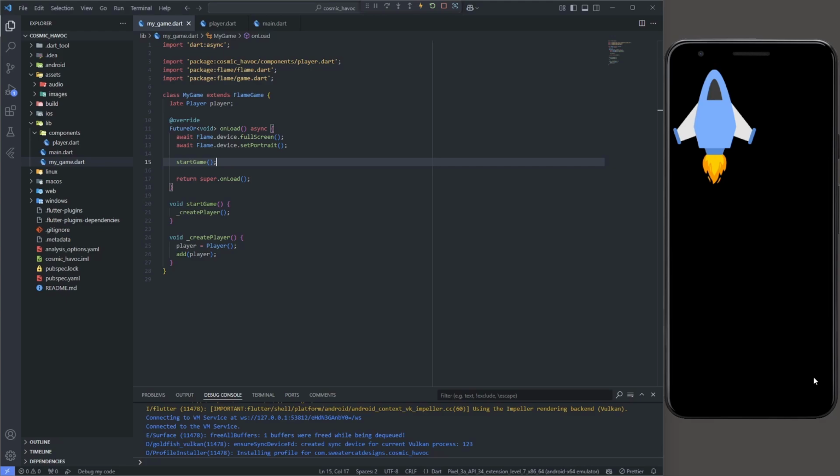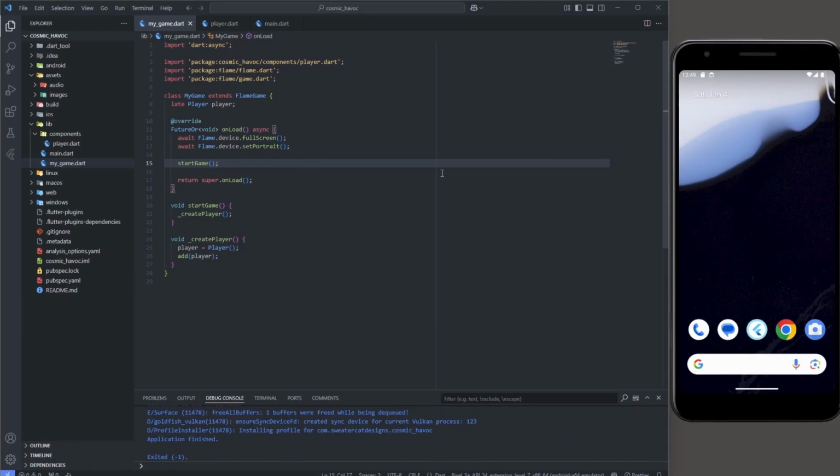When positioning a component, Flame uses the component's anchor point, which by default is located at the top left corner of the component's bounding box. And when first adding a component to the game, Flame positions it so that its anchor point is located right at 0, 0. However, we can change both the anchor and the position of a component at any time, including when we first create the component.